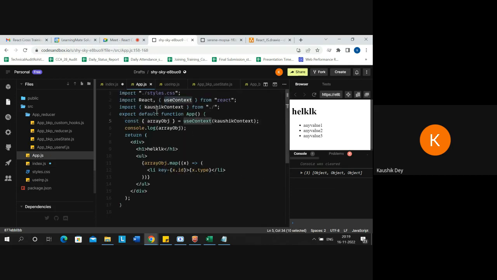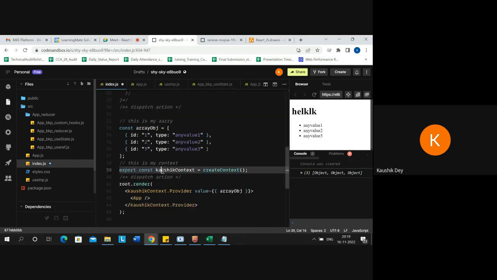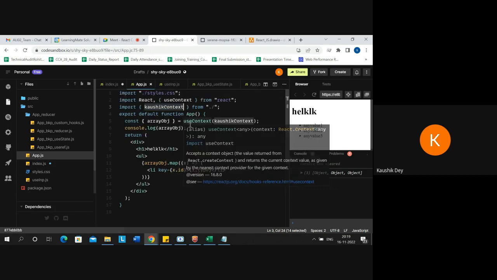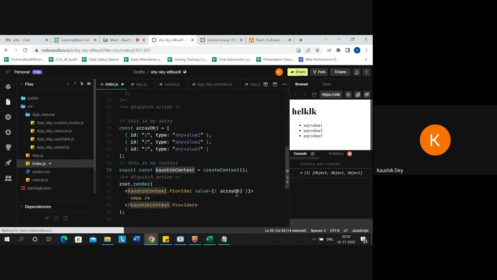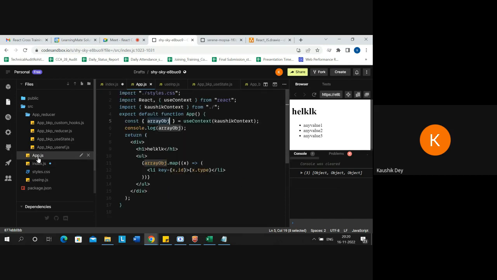In the useContext I pass the context, whatever I have created, and this is my array obj, this value. If you pass the value, this name you have to add over here for the array destructuring, and then you got the value, right? And then you can write the for loop and display the value.